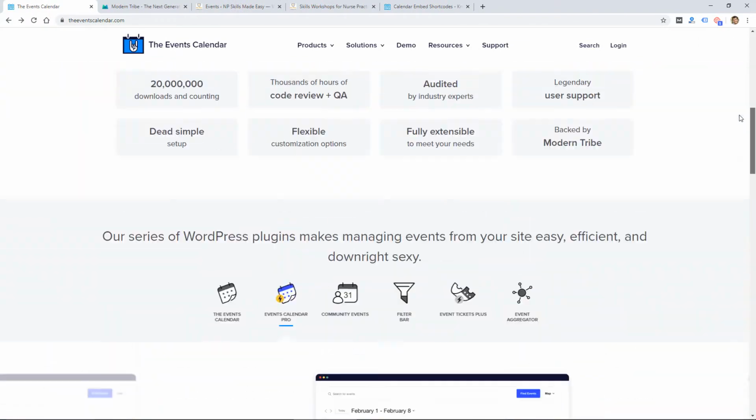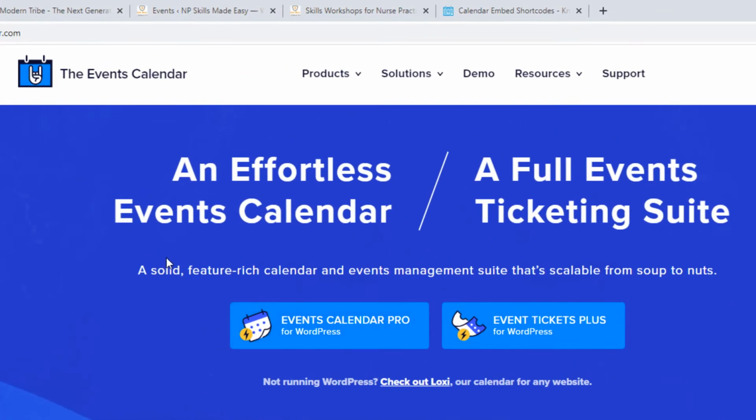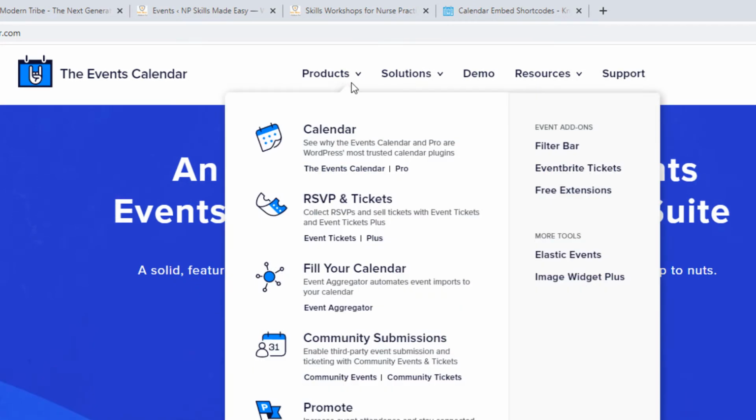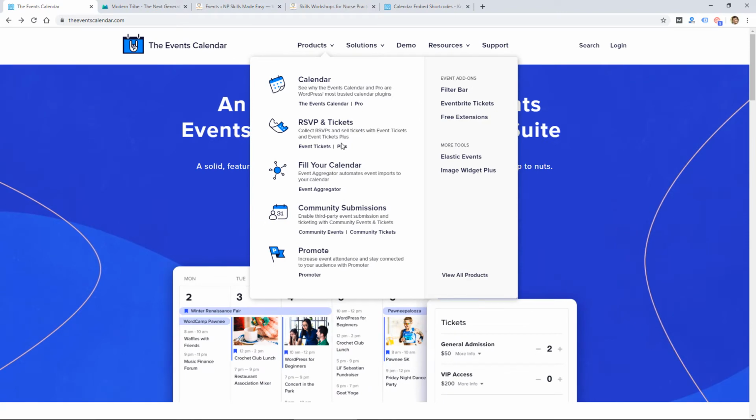So on this website I'm about to show you, I did use the plugin called the Events Calendar, and I used Event Tickets. We actually upgraded both of these. So there are free versions for the calendar plugin and the tickets plugin, but because of the features we needed on the website, and I'll explain a little bit of that, we had to upgrade to the Events Calendar Pro and Event Tickets Plus. So both of those cost $89 to upgrade, and that's a yearly support fee.